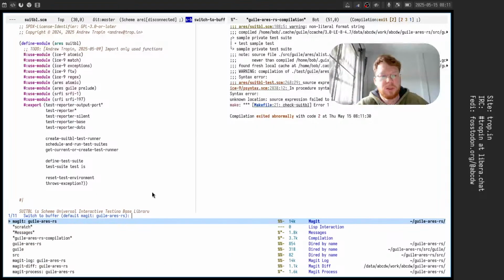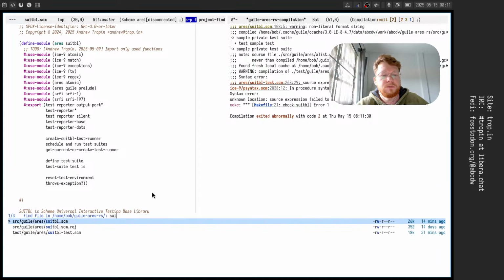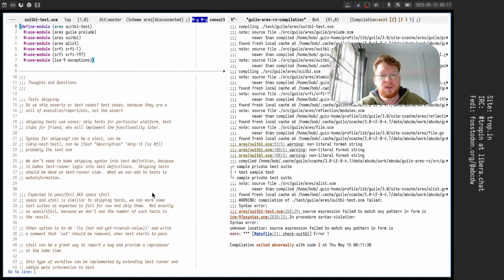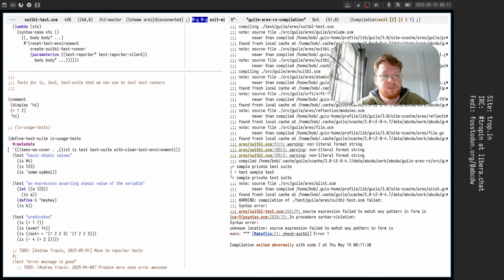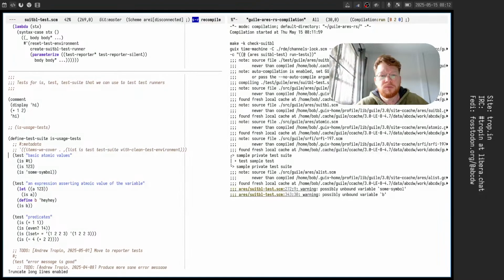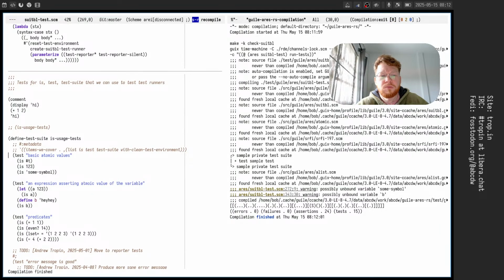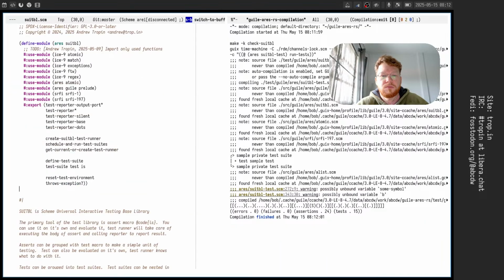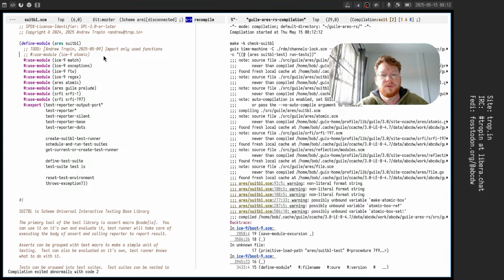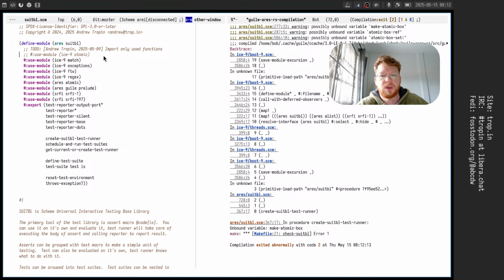Okay, suitbl test line 268. What if you comment this import? Will it break? Okay, it breaks.